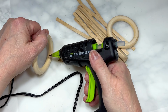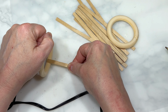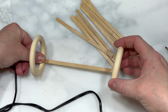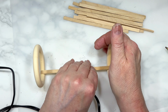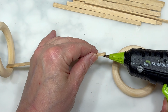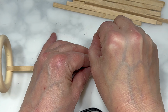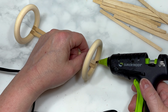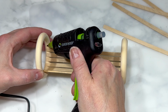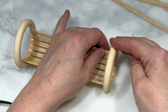Easy is an understatement for this next DIY. I am using 2 wood rings, which you can find at Dollar Tree, but I will link some below for you as well. I am also using these wood coffee stirrers I got at Walmart, but I will link something like them below for you. These stirrers are about 6 inches long, but you don't have to be exact, and all I am doing is using dabs of hot glue to attach 8 of these sticks in between the wood rings. They're spaced slightly apart, the sticks, and I'm not measuring anything. None of it has to be exact.